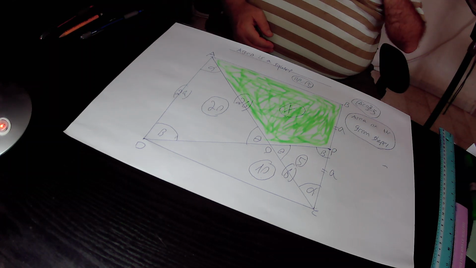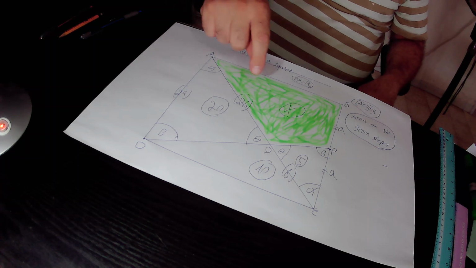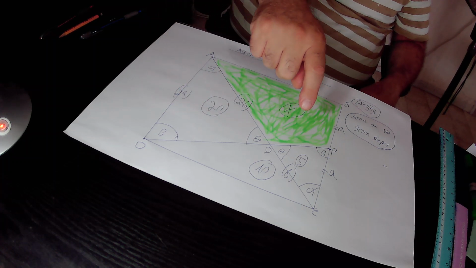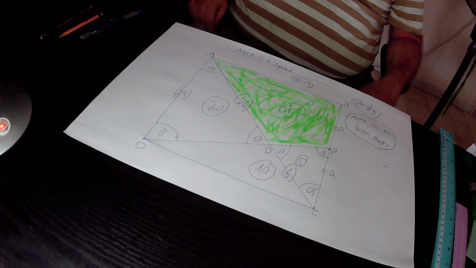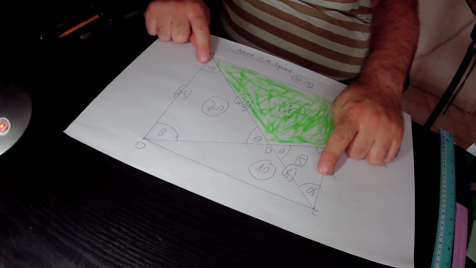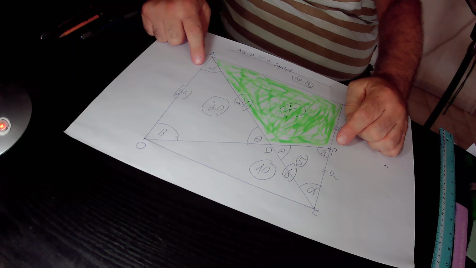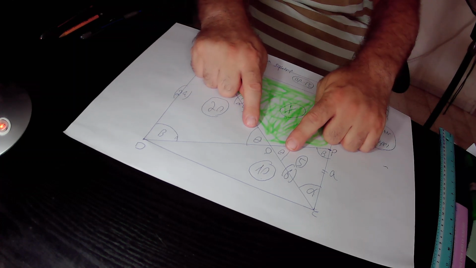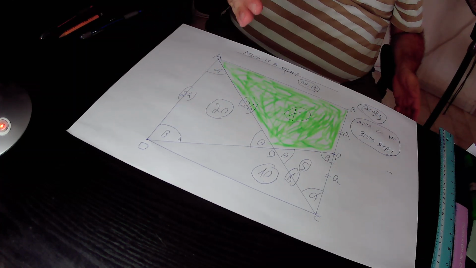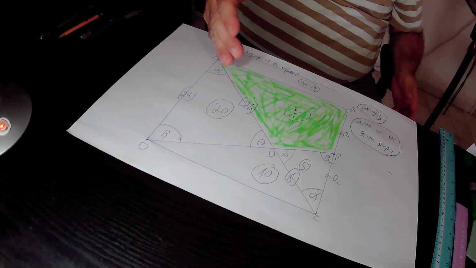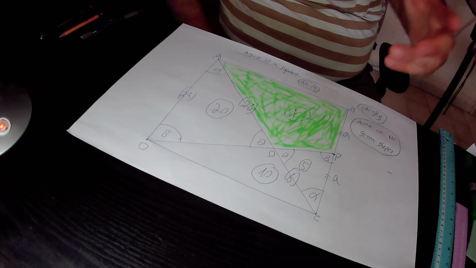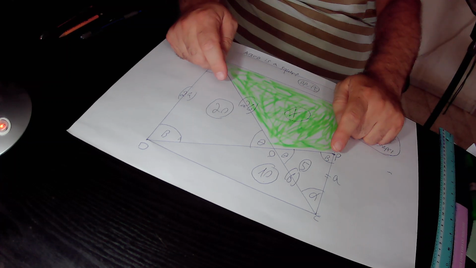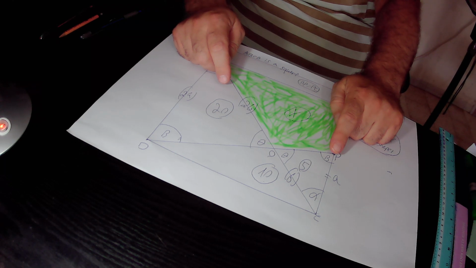So we find out that the big triangle AOD is similar to the small triangle POC according to the angle similarity rule. That is to say, in both triangles we have angle alpha, in both triangles we have angle beta, and in both triangles we have angle theta. So all the angles of the big triangle AOD are correspondingly equal to all the angles of this small triangle POC. Therefore, those two triangles are similar to each other according to the angle similarity rule.